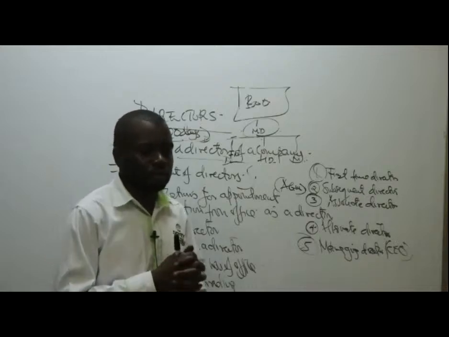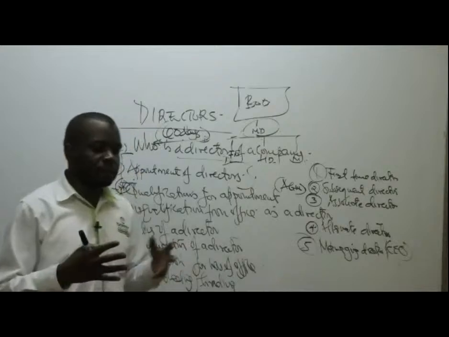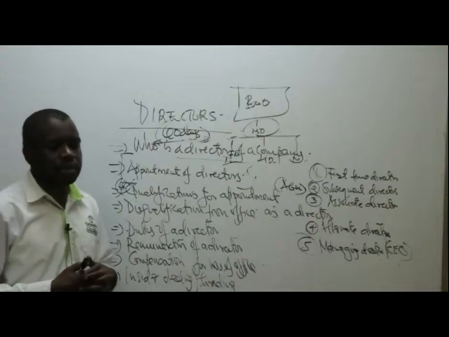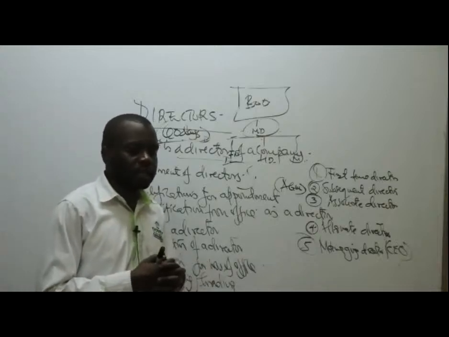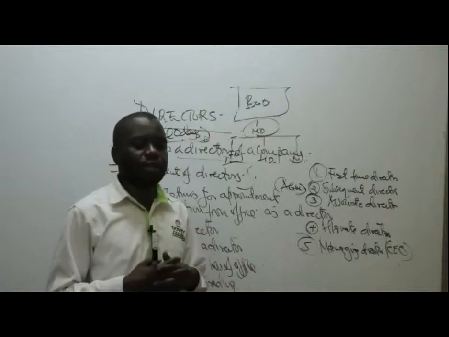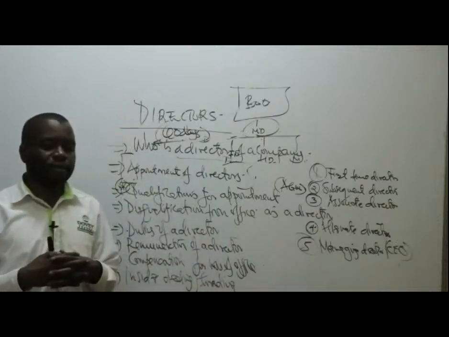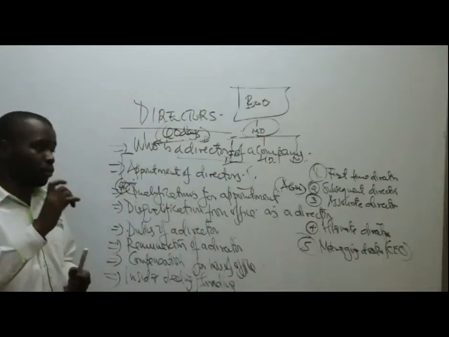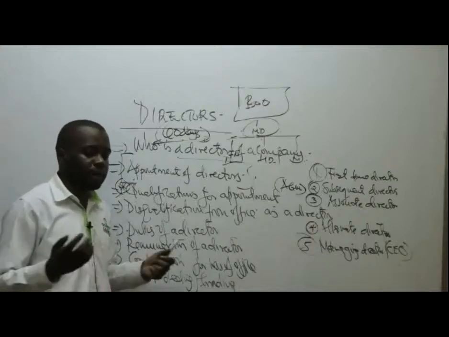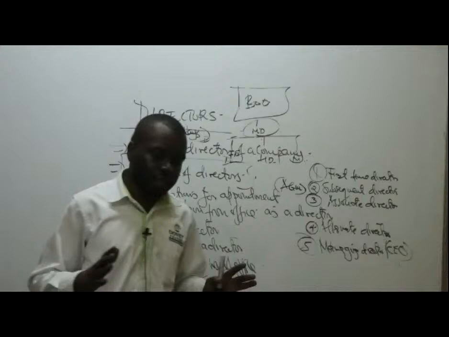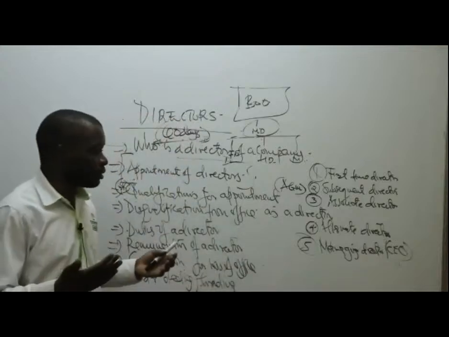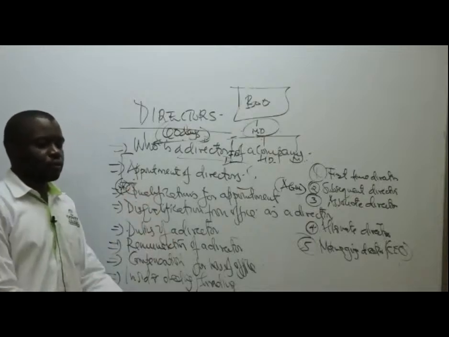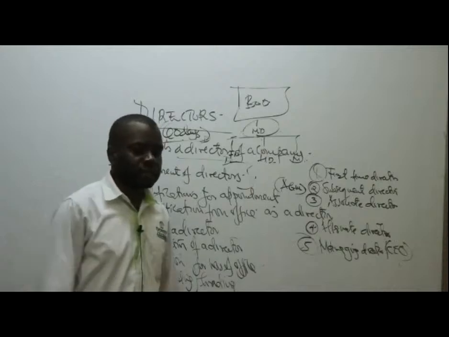For example, they could ask, what is the requirement with regard to qualification shares of a director of a company? So you need to define what qualification shares are. Then clearly state that they should be taken up within a period of 60 days as per the requirements of the model articles of the company. You might find they test such a small area and put, for example, 3 marks. If you have no clue what qualification shares are, you might lose those marks, even though the topic is not that wide.